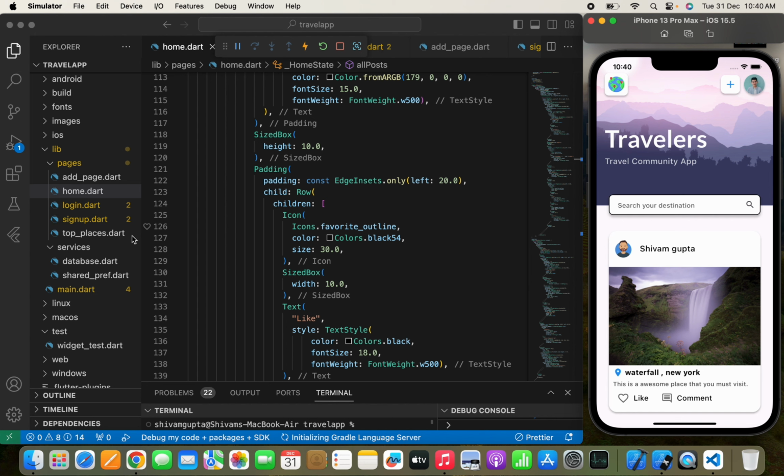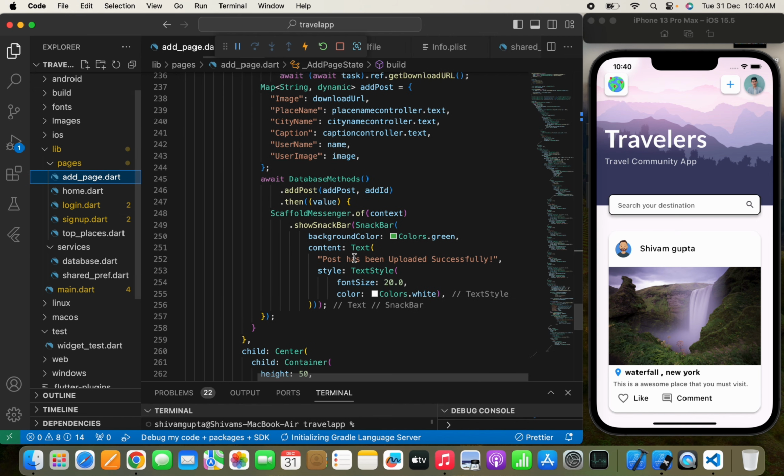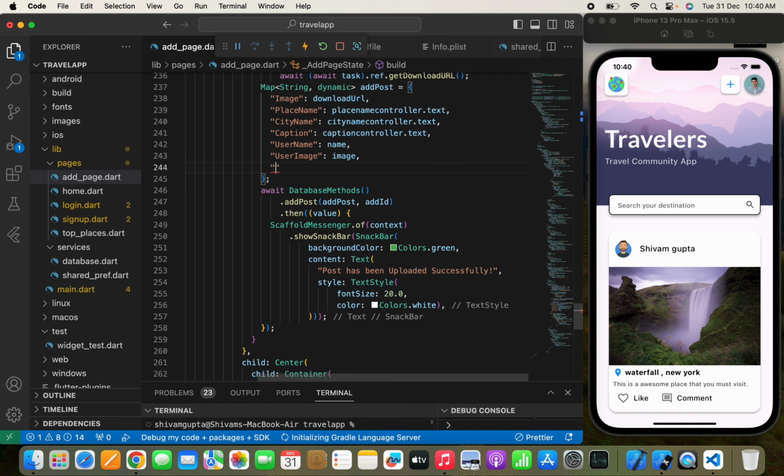For that, I just need to move to the post, and in the post where we have added a post, we need to add one more thing, which is a like, and in the like we'll keep tracking which users have hit the like button, so that we can show the color red once the user hits it. He doesn't need to press the like button again and again. Once he has pressed, then it is pressed.